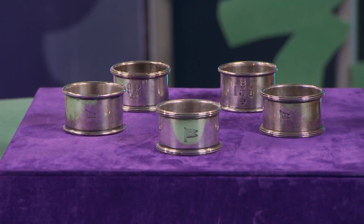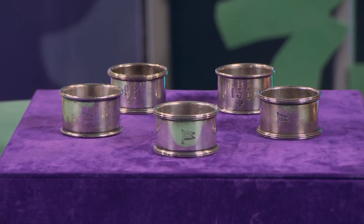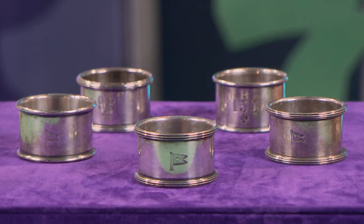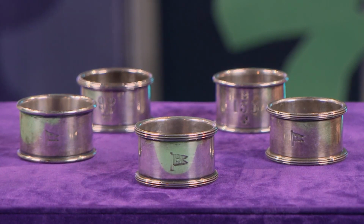Next on Lady Alison Chapman's table is a force to be reckoned with in the form of mother and daughter duo Lillian and Amanda. These are your silver-plated serviette rings. So what makes them special? Well, we know they're White Star. Okay, so White Star, they owned Titanic, but these aren't Titanic. I so wish they were, because it would make them 10 times easier to sell on. They are what they are. They're a White Star Line silver-plated napkin ring.